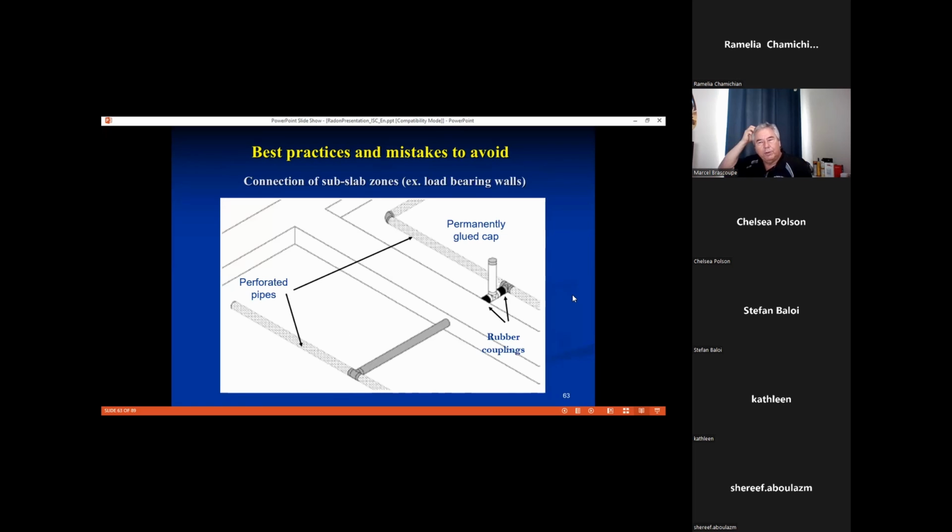When we have a load-bearing wall with a footing, we have to make provisions so that we can create a suction on both sides of that footing. So to give an example, we could run a pipe through the footing itself so that we can have suction from both sides. That's something you could look at doing. But remember that if we create a suction only on one side, the radon could be coming into the basement from the other side where you don't have a suction.